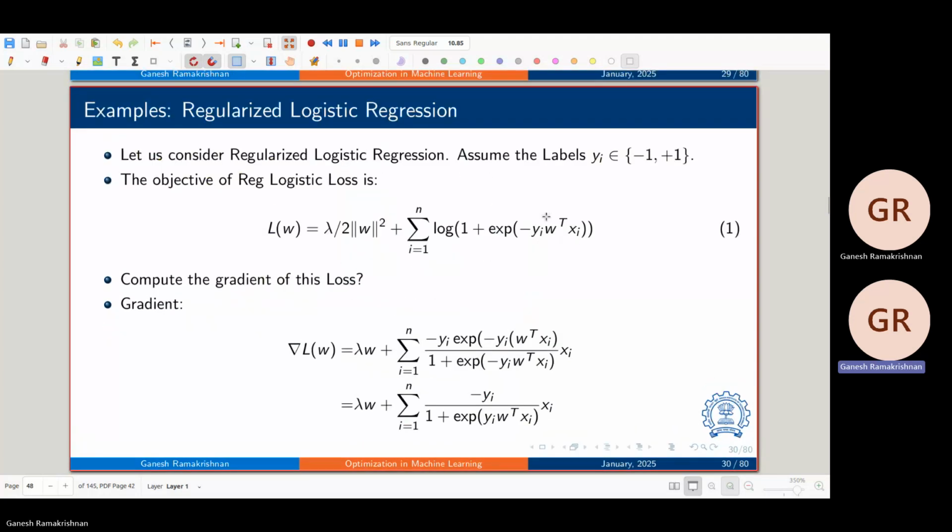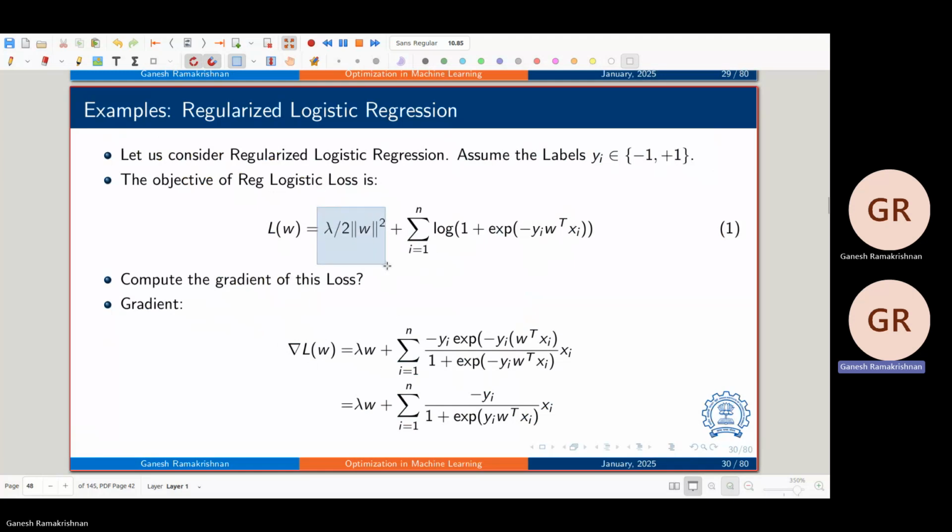So let's consider the simple regularized logistic loss. Right? How did you compute the gradient of this loss? Did you try computing the gradient? It's very, very prototypical of most problems, right? So this is a simple, okay, not a single variable. Yeah, the labels are -1 and +1, right? So how do you compute the gradient?